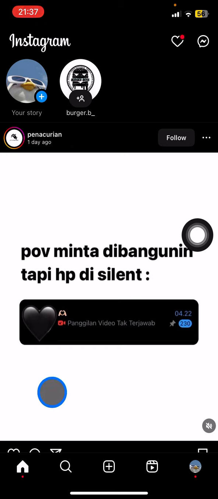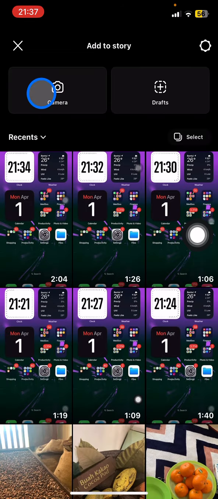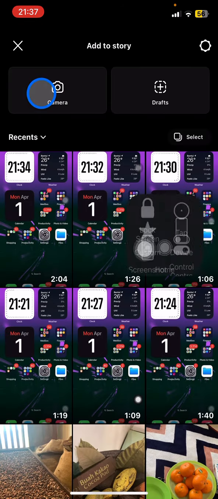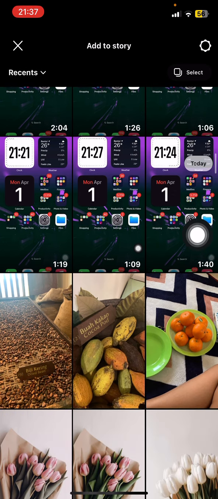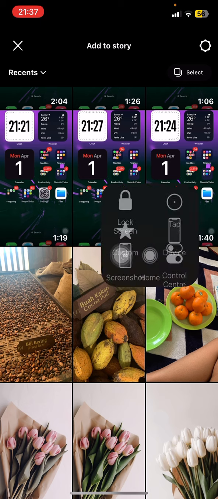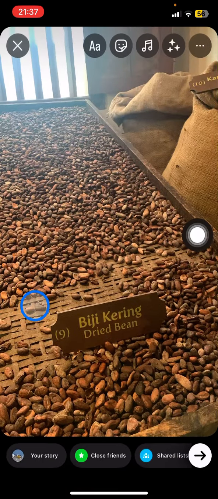So the first way to create a poll, you just need to open your story here and create a new one, and it will give you access to these story sections. And if you already have the picture that you want to display in your story, you can just click it. So basically this poll feature can be used for a mini game like quizzes, or you can also use it for a mini survey to collect people's perceptions.